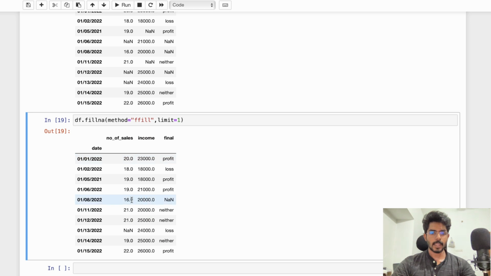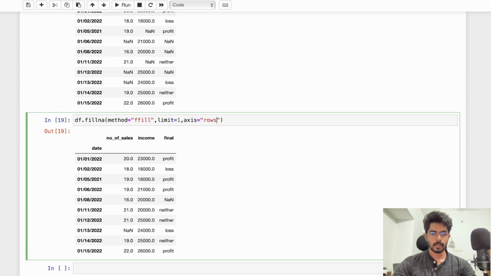What if I want to carry forward data from the adjacent columns? Like if I want to carry forward data from this column to this column, for that we can specify axis, and by default axis is set to rows.